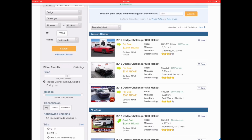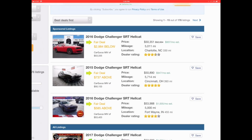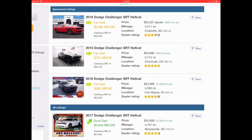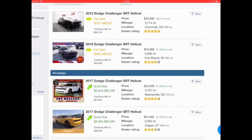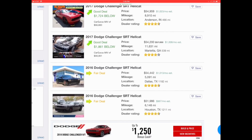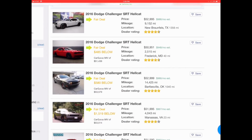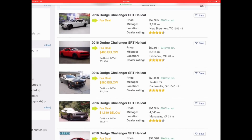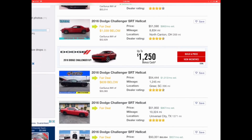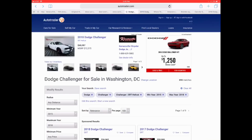And so here's an example right here, a 2016, 5,000 miles for 50,000 bucks. Basically this car has a third of the miles that you would put on in a typical year, and it's being sold for about $20,000 less than what a new Hellcat is. There was a deal I saw on here, and these are all very similar. You'll see they're all either under 10,000 or right around 10,000 miles, going for low to mid 50s, which is great. Look at this here, 2016, basically 51 grand, 2,500 miles, 1,200 miles for 55. You see a lot of these kinds of deals going on.